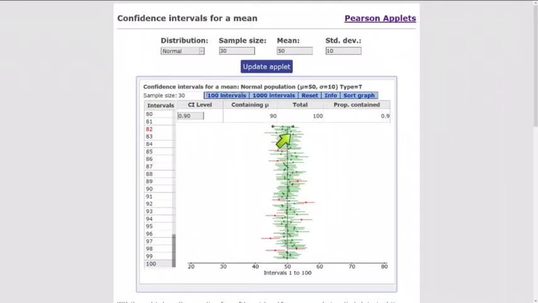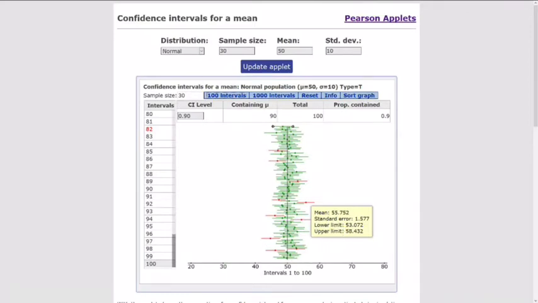I can mouse over one of these and just show you. For this particular confidence interval here, the lower limit is 48.516 and the upper limit is 55.088. So definitely 50 is in there. And I can mouse over one of these red intervals, and you can see this red one goes from 44.163 to 49.996. So it didn't miss by much, but it did miss, so that's why it's red. And we can look at this one down here. This one goes from 53.072 to 58.432. So the population mean of 50 is nowhere near this interval.